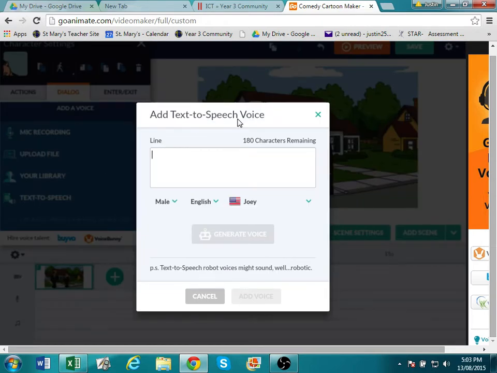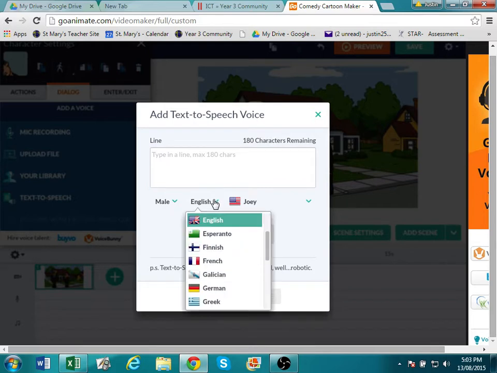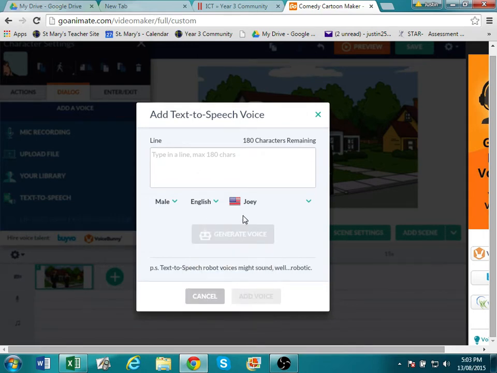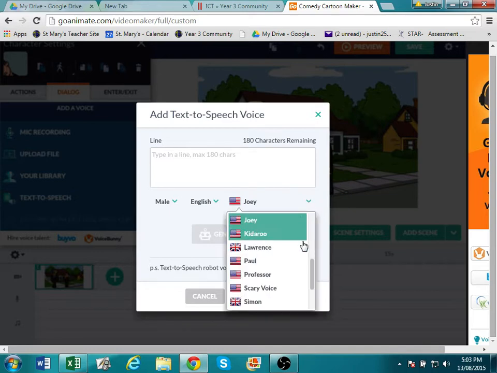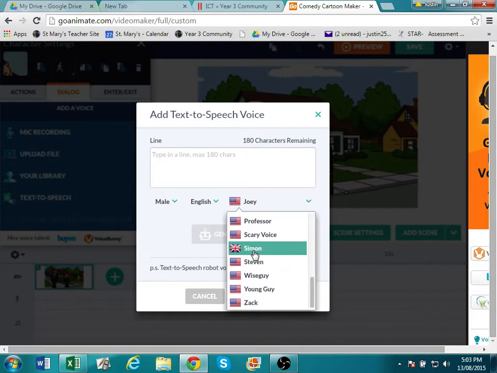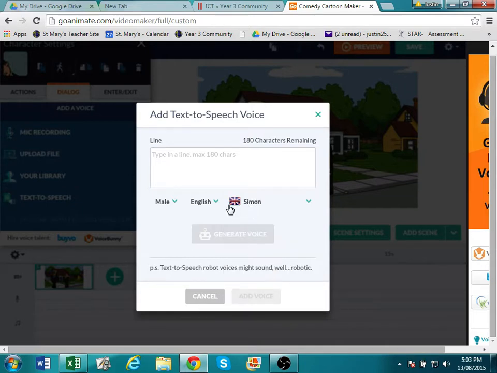now we can choose that character which we had highlighted, which is the man with the glasses, and what he wants to say. So he's looking sad and he's going to talk to his friend there. Because he's a male, I'll leave his voice as male. I'll leave it in English. I don't think you can get different accents and stuff. I'd suggest to people, leave it on English for us, please. If you want to change the accent of each person, you can. I might put him to Simon, an English voice.